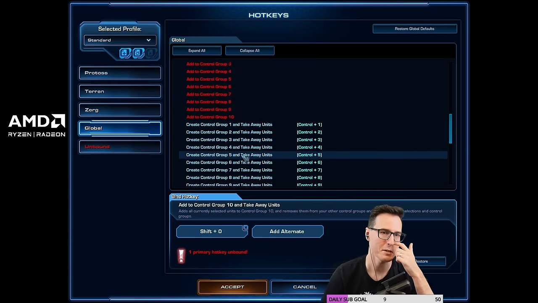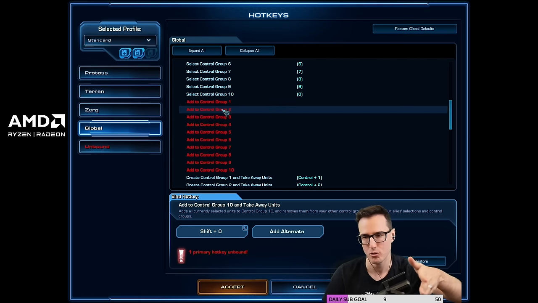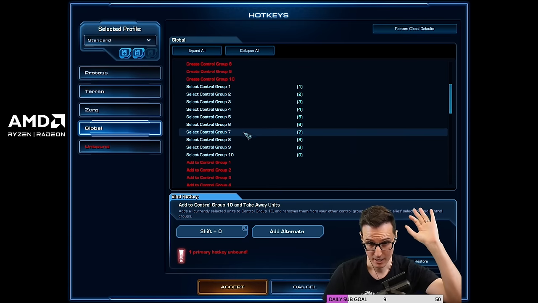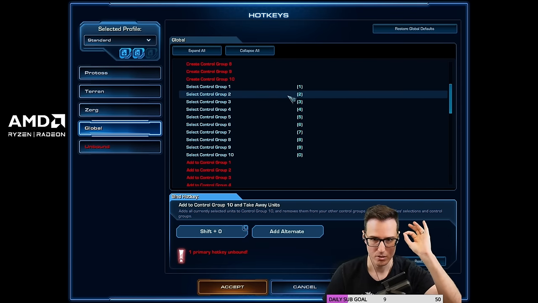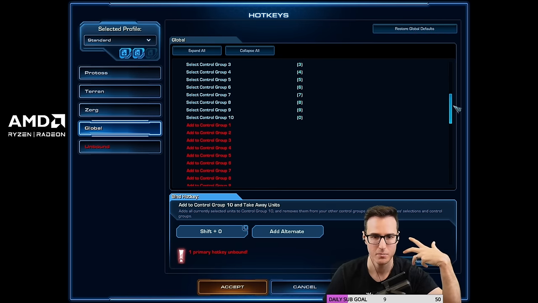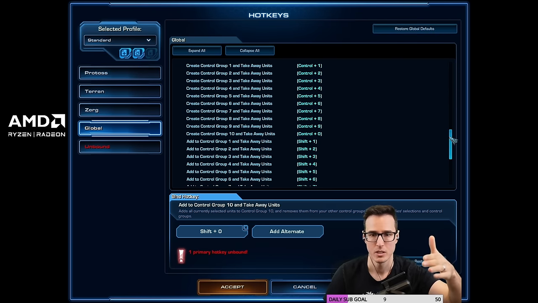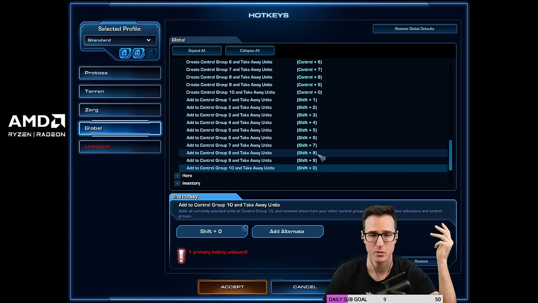So if you scroll up, you can tell you've done this correctly, guys, because all the create control groups are now unbound and all the add to control groups are unbound, and we're leaving them that way. Select control groups though: 1, 2, 3, 4, 5, 6, 7, 8, 9, 0. Those are still all there. So we can still select these control groups once we create them. And you can just check 1, 2, 3, 4 all the way through 0 on control and 1, 2, 3, 4 all the way through 0.